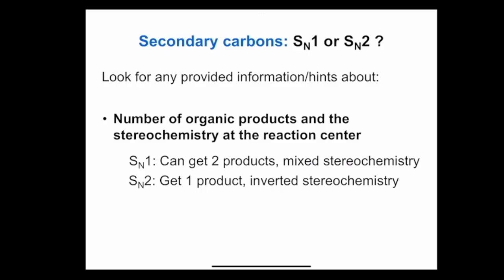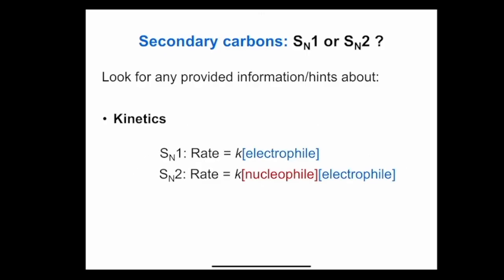Yes? Wait, okay. So you said increase the concentration of the nucleophile and that will make it SN2? Yes. Okay. But then you said you also can't really increase the concentration for SN1. What I'm saying is the nucleophile is irrelevant for SN1, partly because it's the solvent, partly because it doesn't even show up in the rate equation. Oh, so you mean if it changes the rate to increase the concentration? Exactly. Okay, I thought you meant that you can switch the reaction from SN1 to SN2 by like... No.